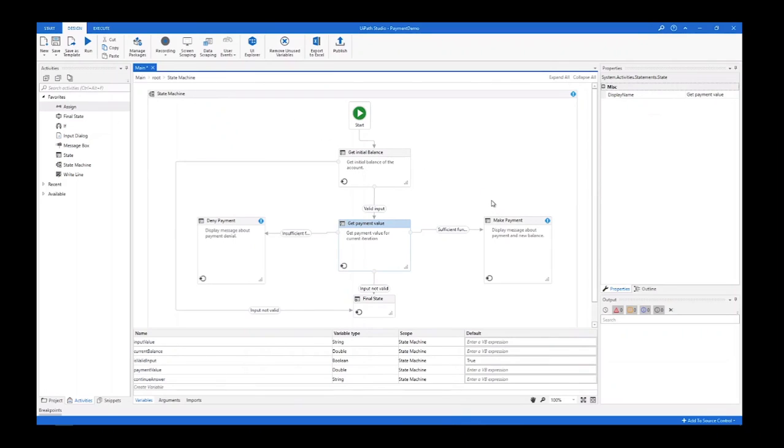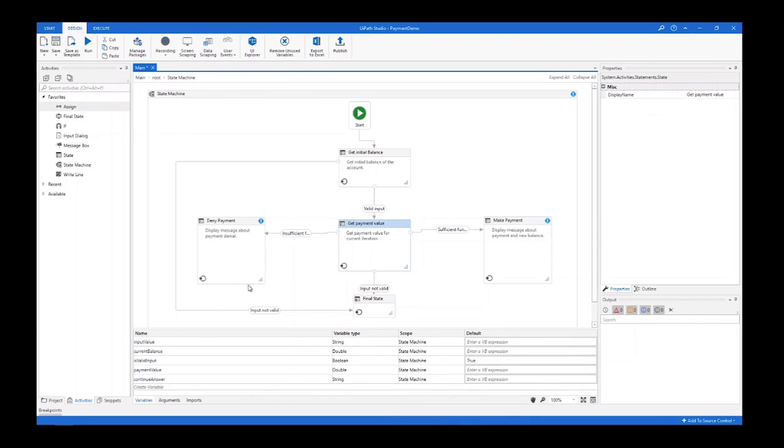Now we only need to make sure that we have all the transitions in place for deny payment and make payment states. Now there are two possible transitions from each. When prompted to continue, the user can respond with yes or no. Let's start with the scenario in which the user does not want to continue and selects no. We'll start with deny payment state. In this case, the workflow transitions from the deny payment state to the final state.